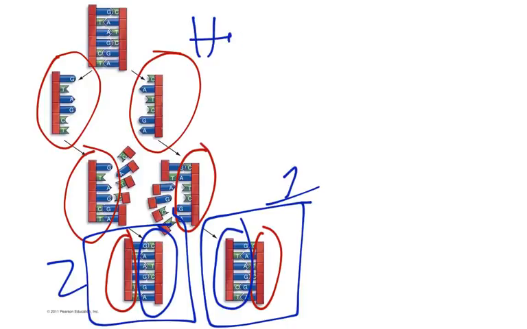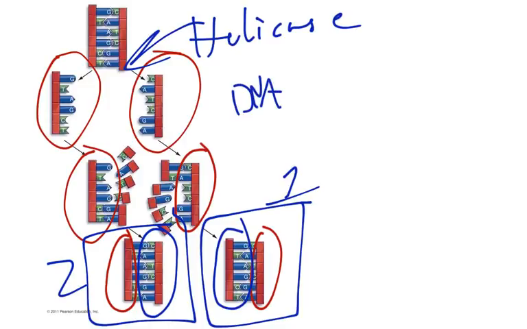Now again, make sure you know helicase unwinds the helix, the DNA, and DNA polymerase links the nucleotides. And again, there's more than one DNA polymerase, and they start all along the DNA strand as well as helicase, and they meet together to create the DNA strand. And as the DNA polymerase goes, they rewind behind the enzyme. They rewind up into the double helix.